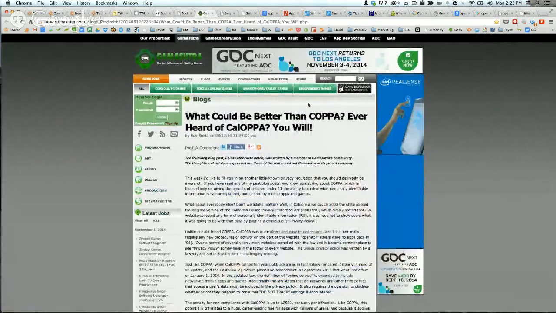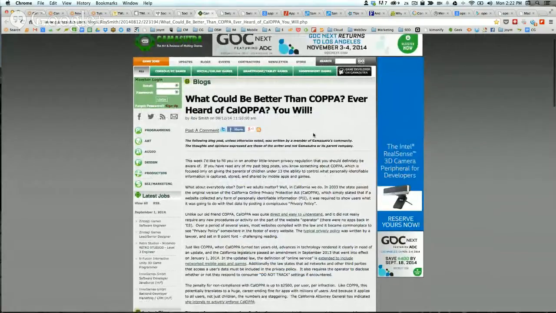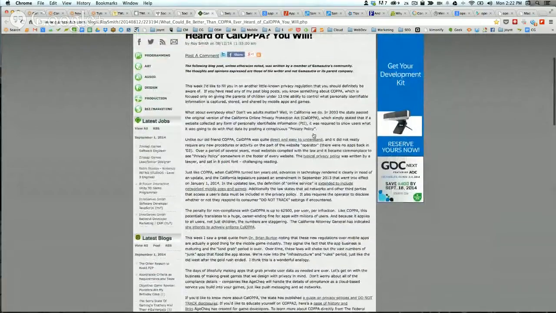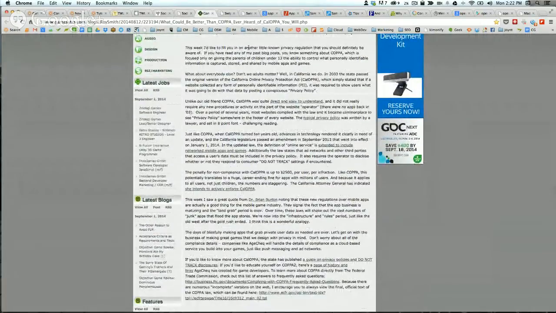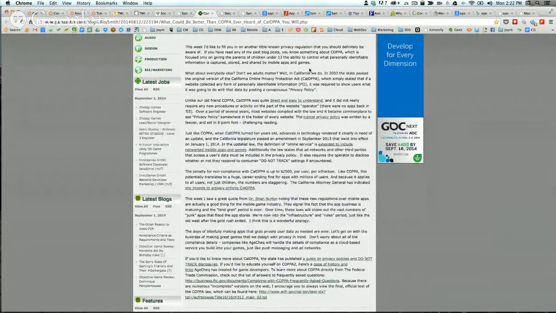And then Dr. Burton got mentioned over here on Game of Sutra. I don't remember which episode it was, but in one of the previous episodes where we talked about COPPA, Dr. Burton was talking about the fact that the game development industry, the mobile development industry, has been the wild west in the past, and now the industry is maturing and having to do things like protecting children's privacy and user privacy.